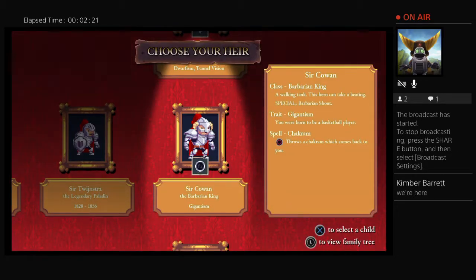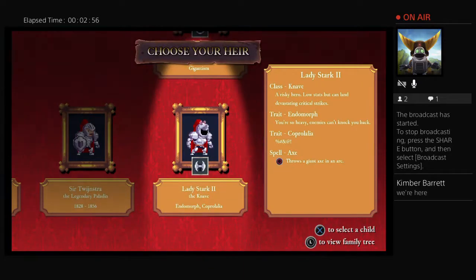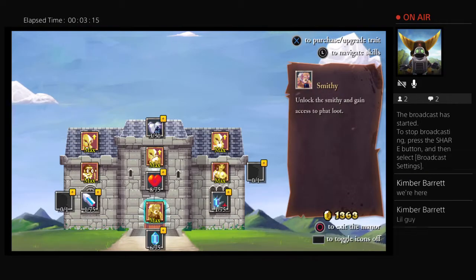Let's see who our heirs are this round. So we got Sir Cowan. I wonder if that's supposed to be a reference to Sir Gawain, who has gigantism, and he has the cool chakram. I like that weapon. Ooh, we have an itty-bitty Sir Shane II, who has spell cycle, so I think you can literally change out his spells to cool things. And he doesn't have any peripheral vision, so I forgot exactly what that looks like in the game, so we might play him. Plus he's itty-bitty and he's cool. And then we have Lady Stark, who is a knave. Sometimes those characters don't have a lot of hit points, so I don't like playing them. She can't be knocked back and she likes to cuss. We're gonna go play our itty-bitty Archmage, because why not?